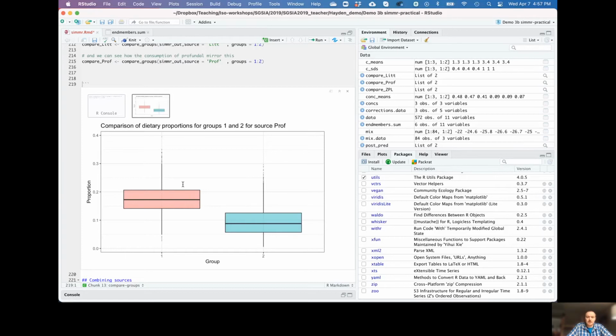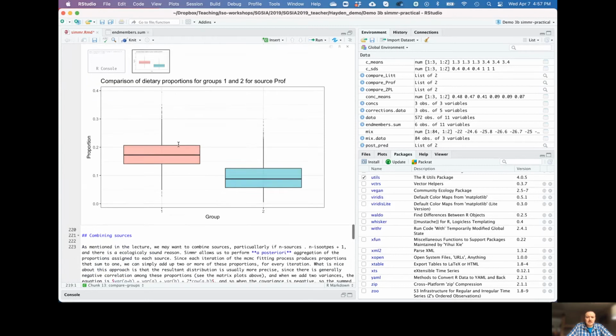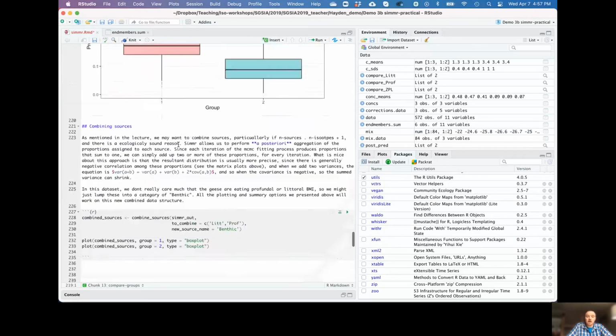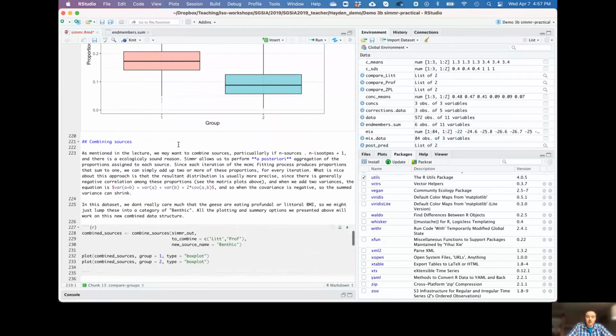I want to show you one last thing before we close out in this video, and this is combining sources. So we've talked a bit about this during the classes about how we may want to, or when we may want to, combine different sources.